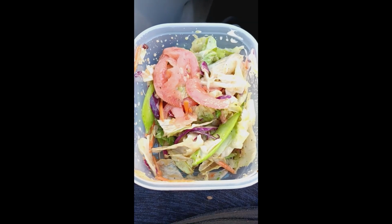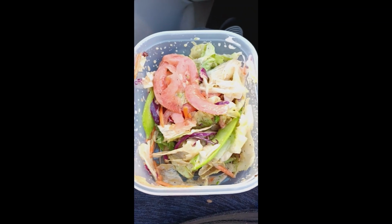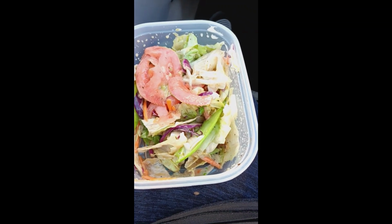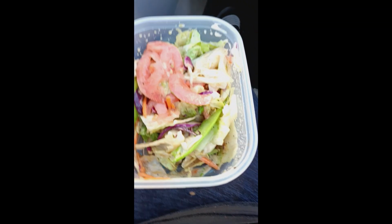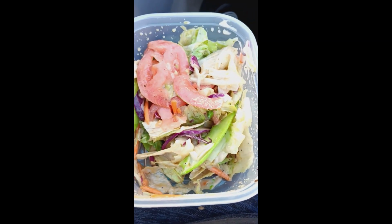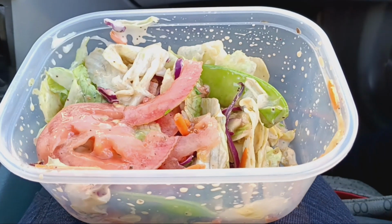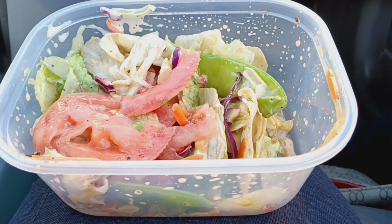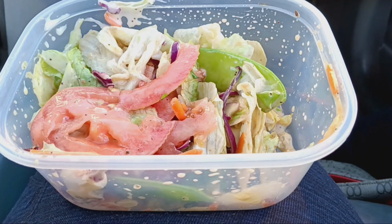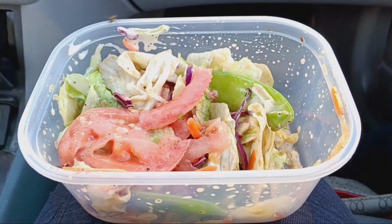The keto chow was really good. The apple pie keto chow. I was really surprised by the way it tasted, and I would buy and use that again. Here's my salad. I'm getting ready to eat this. However, I didn't get to put my protein in my salad, which is what I normally do. So I probably will pick up some protein later on and add to my salad as I am out today DoorDashing.